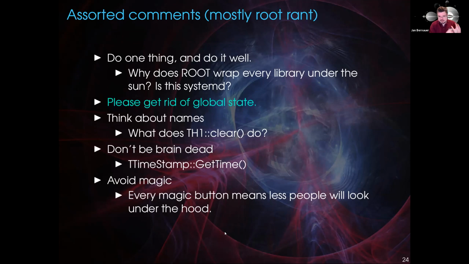And generally from that, I would say avoid magic. Every magic thing you have where something is automatically done really nicely, without a description of how it actually works, means that people will not look under the hood at what is actually happening. And at some point, your magic will break, right? And then it's not clear how to fix it. So avoid that, make it clear what's happening. You can have helper functions to encapsulate functions, but make clear what steps are actually done and how it is done in the background. All right, that's all I have.